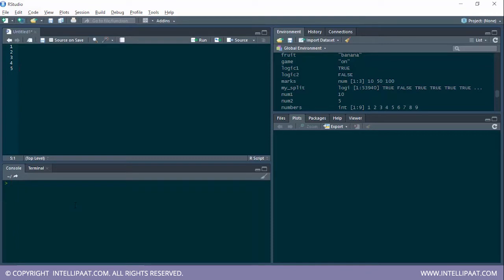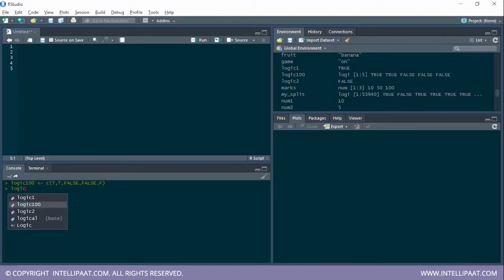Now let me create a logical vector. So I'll name it logic 100, and let me assign some values. So I'll say true, true, false, false, and false. So let me print logic 100 now.